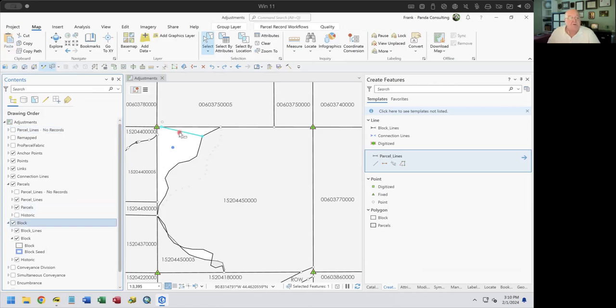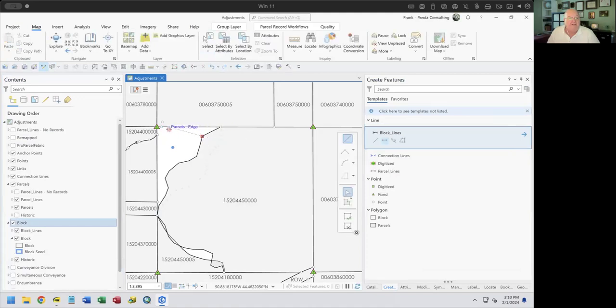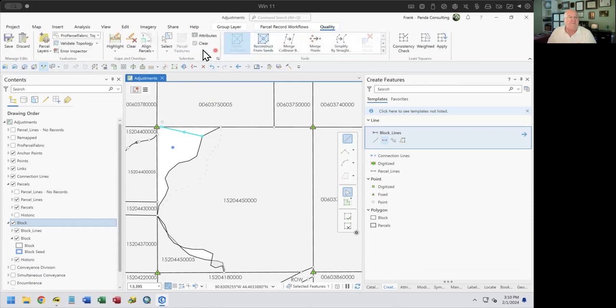Walk lines on here. Well, all I'm really trying to do is just, let's do it this way here. Let's create a block line here just to illustrate that. Yeah, it's not going to work on this. It's going to bypass that, and it's going to use the nearest same parcel type line as what that polygon is created by. So let's go back here and tell it to reconstruct, and sure enough, it bypasses and goes right to the closest tax parcel lines. So what you want to do is make sure that if you're thinking about rebuilding this and using this technique, you have a couple things that you're aware of.